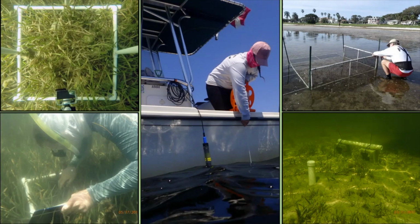In the right two pictures, you'll see my boss building a seagrass exclusion cage so that we can study seagrass in that specific area over a large period of time, as well as a sonde that we've placed on blocks and left in the water over about a 2-week-long period to collect chemical data over that extensive period of time.